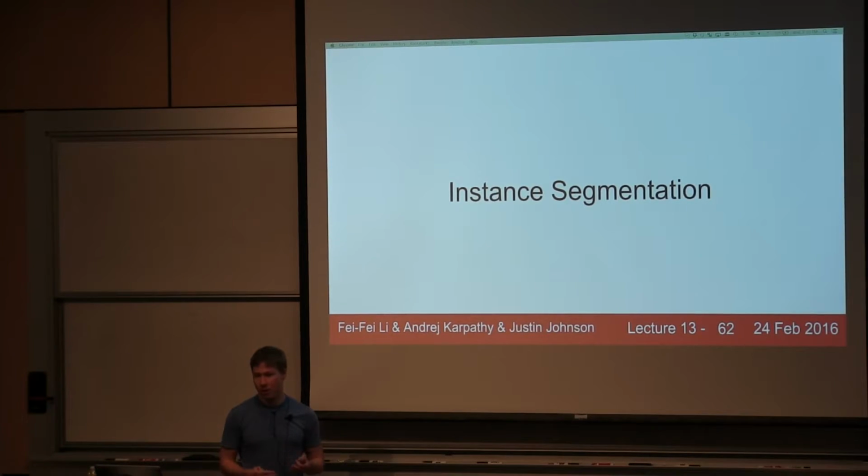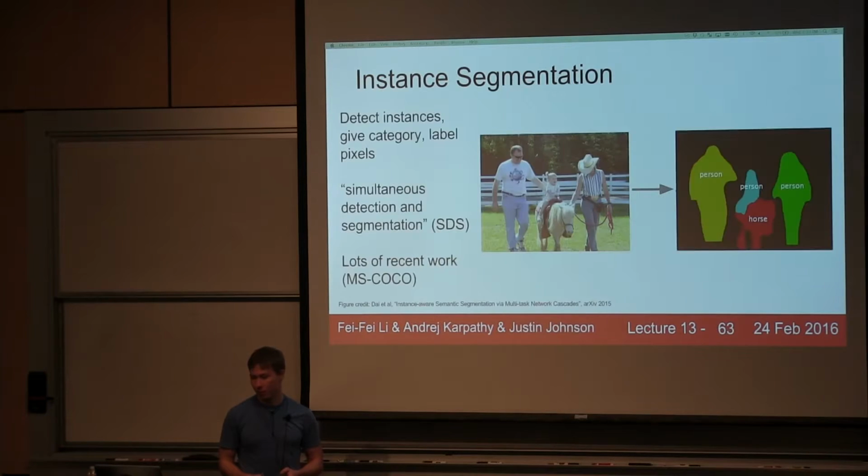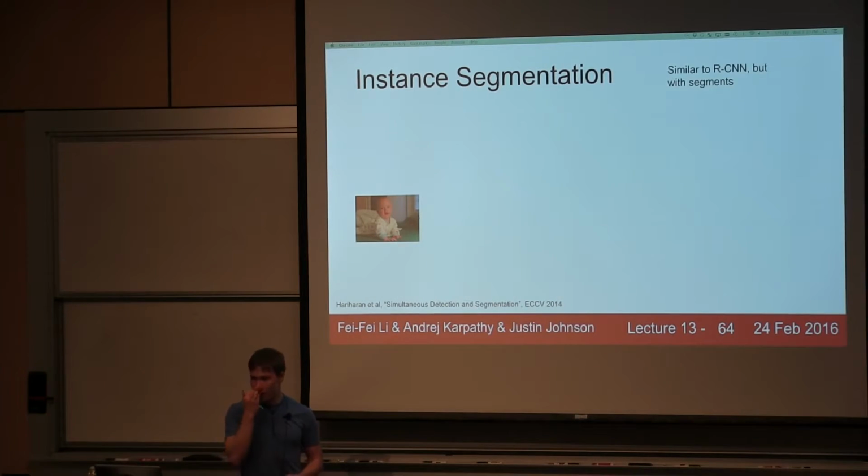If no other questions, then I think we'll move on to instance segmentation. Just to recap, instance segmentation is this generalization where we not only want to label the pixels of the image, but we also want to distinguish instances. So we're going to detect the different instances of our classes, and for each one, we want to label the pixels of that instance. These models end up looking a lot like the detection models that we talked about a few lectures ago.